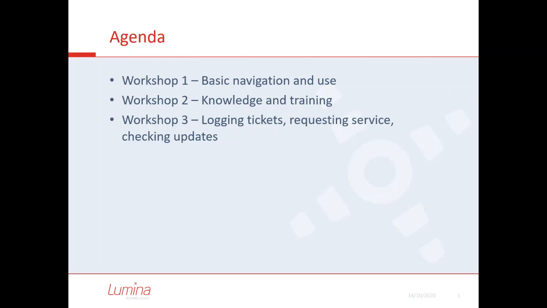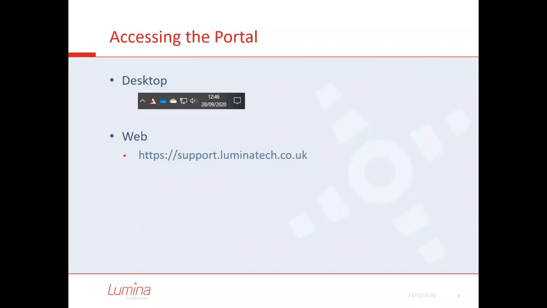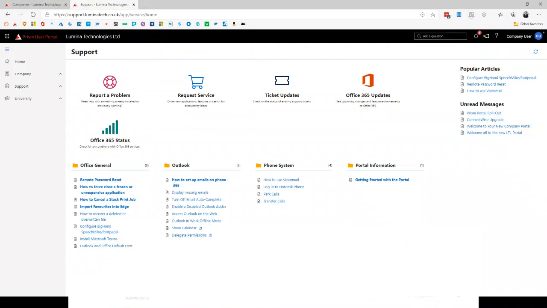There are two primary mechanisms. Over the next couple of days, we'll be rolling out the desktop version, and you'll see an icon appear as per the graphic here with a little triangular pyramid, our PRISM portal icon, or otherwise you can access it via support.luminatech.co.uk, and the link is live now. You're welcome to access it any time, and you'll log in with your Office 365 credentials or your normal Windows credentials. If you have any issues getting connected, do contact our service desk, and tomorrow we'll show you how you can do that through the portal. So without further ado, let's jump in and have a look at the knowledge management.